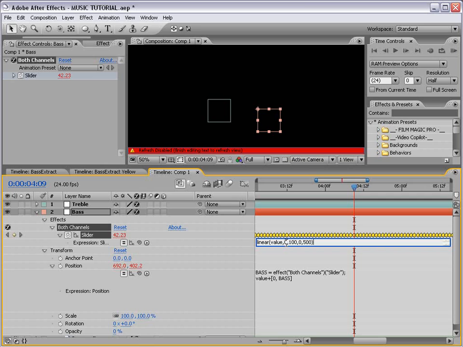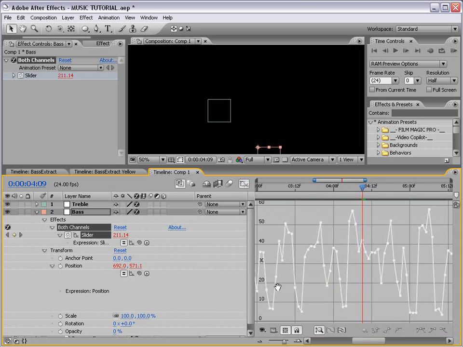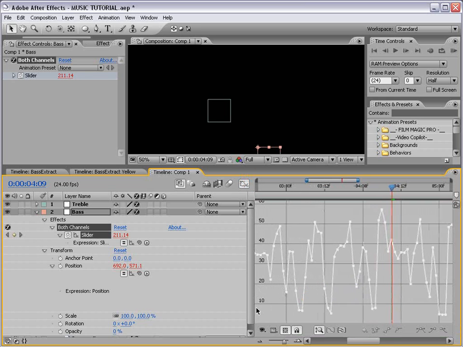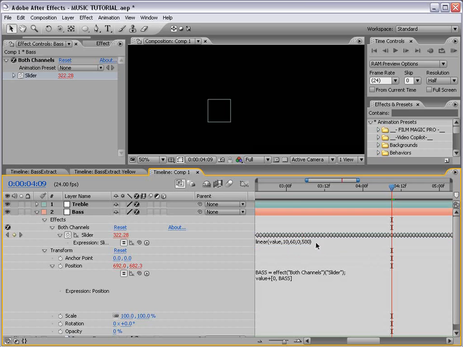Now, we want to find out what to make the start and end range. So we'll select the parameter, bring up the track view, and what do we have here? Low value average is about 9 or 10. High value is about 50, 60. So we'll change that to 10 and this to 60. So 10 to 60 is now going to be 0 to 500.